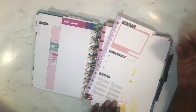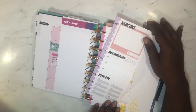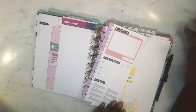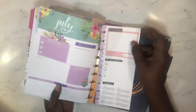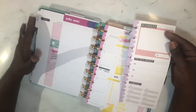And again, like I said, guys, I incorporated this just to be my catch-all. So it's basically brain dumping my whole brain. That's why I have a lot of these half sheets in there, because it's not just whole full sheets taking up space. They're very convenient and easy to put in, and I can easily pop them out and place them into various sections of my planner moving forward if I choose to.